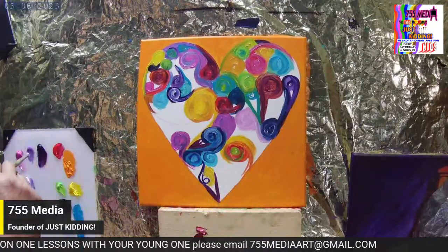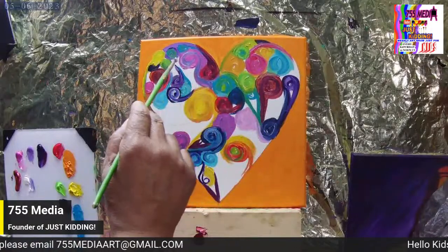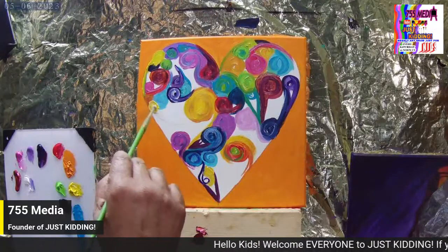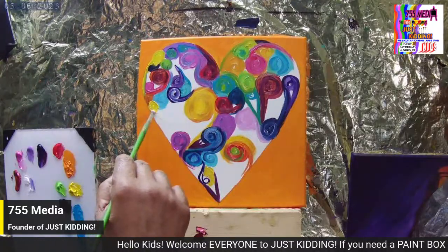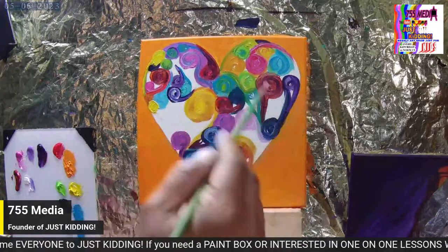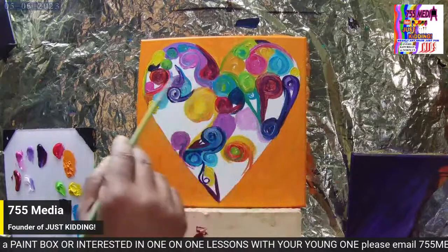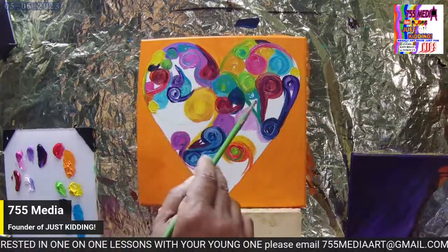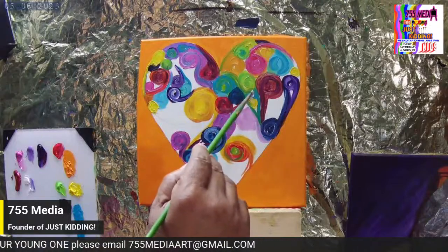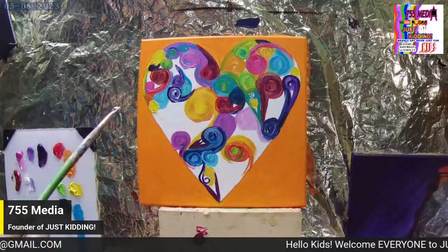So since I got some yellow on here, maybe I'll take some more yellow and I might put it right here. So you don't want to get them too close to each other. That's what I'm trying not to do. All right. So just a little circle, and I'm just gonna leave that as a little circle. Because sometimes I can put like a little circle of yellow right here, right? So make circles. When you have spots that need to be filled in, make circles in them. All right, any color you choose, I just try not to use the same color next to one another, and it'll be just fine, you guys.